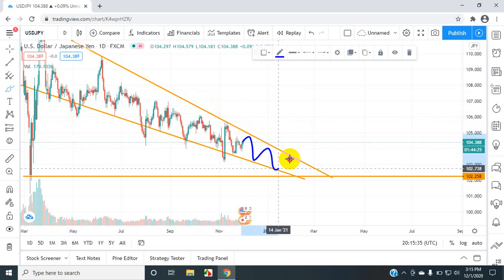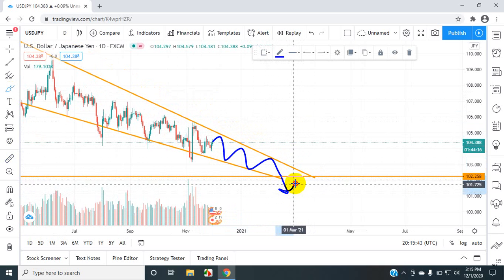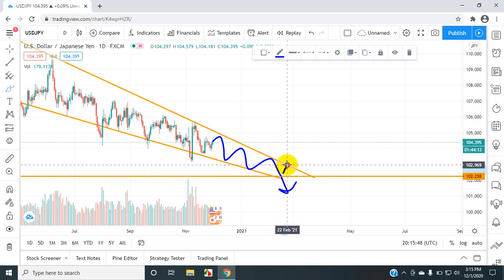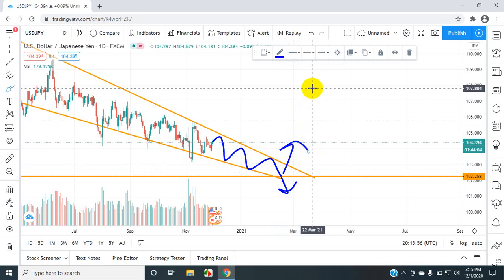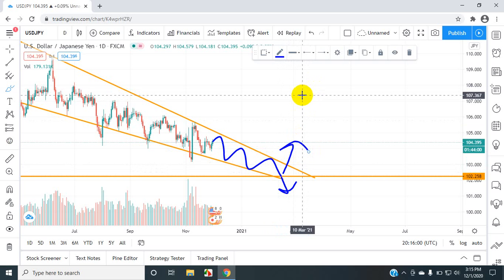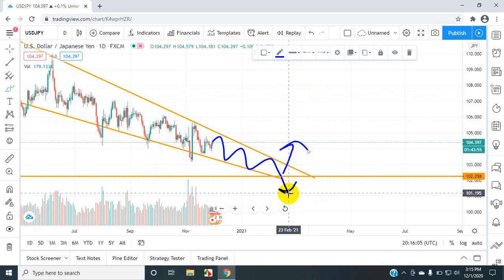We rode it all the way down to the bottom, and now we have to wait to see where it's going to go. So we do know if it breaks down this way, it's going to go lower, so it's going straight down. And if it doesn't come down, it breaks and touches the support and goes up, we have to look for our next direction: if it's going to go up, how many pips we will be able to receive from a pair like this, and if it went down, how many pips we'll be able to receive.